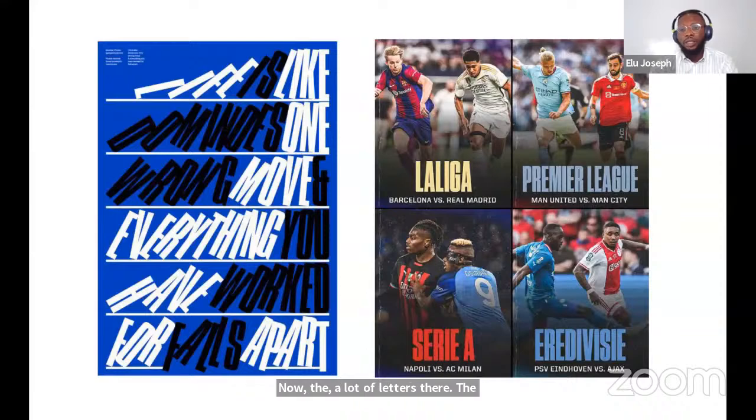Yes, so I'm trying to connect, since the Premier League has a lot of characters in the text. Man City, Man U are also having a lot of characters there. So what's the question?